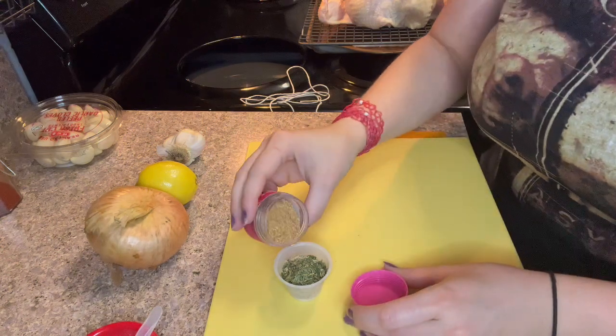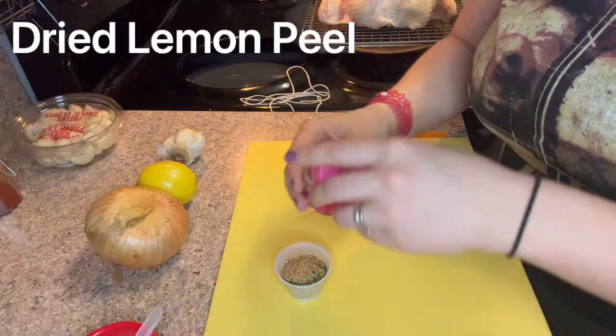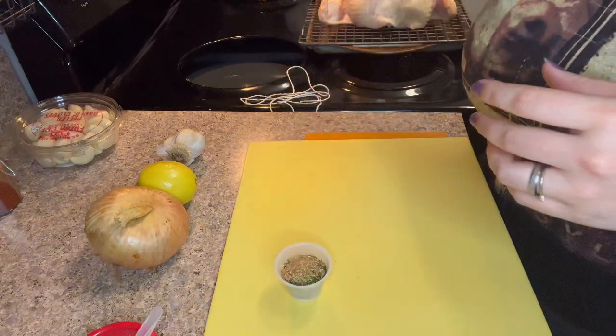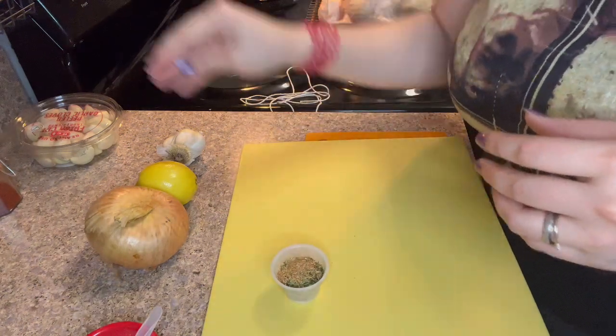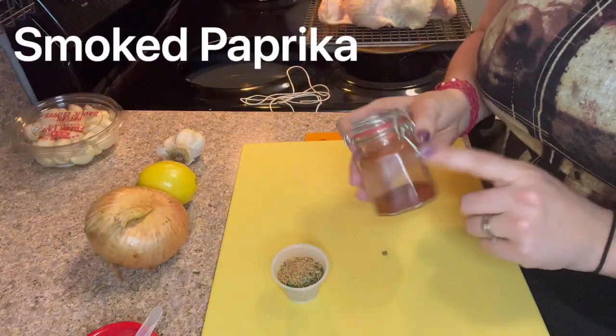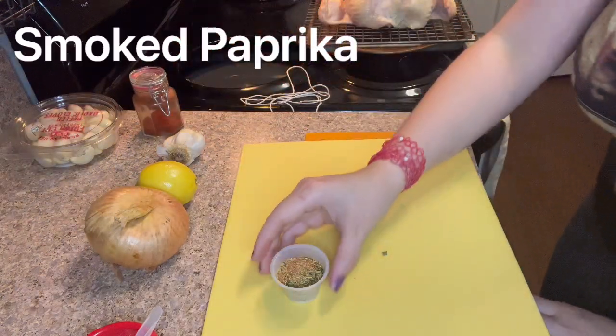I just did some Italian seasoning. And then this is some lemon peel seasoning that I have in old Jeffree Star packaging. And then I'm actually gonna put a little bit of smoked paprika on the top. You know, we can't stay away, so.